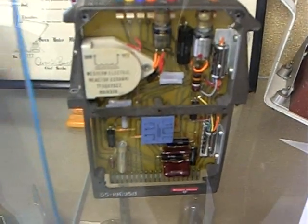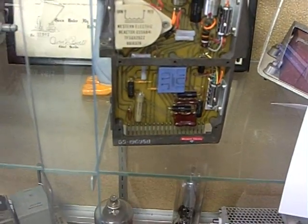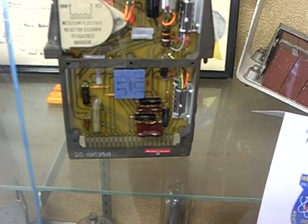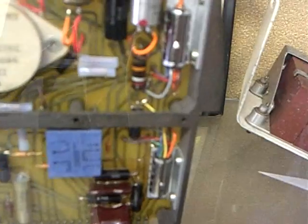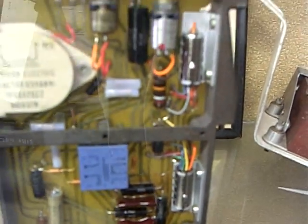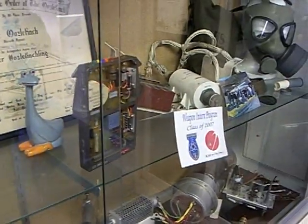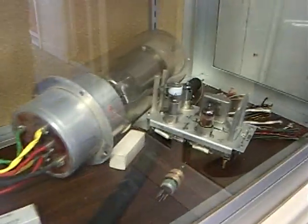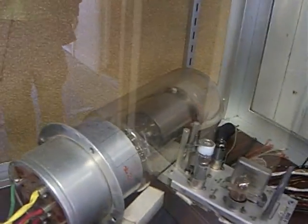Here's an interesting thing — this is a card that you would find in the missile. These missiles went extremely fast: Mach 3.65. They could outfly and outmaneuver any aircraft. These are miniature vacuum tubes — vacuum tube technology. It uses capacitors, resistors, and vacuum tubes, which in the United Kingdom are called valves. They regulate electron flow. This is a great example of the types of vacuum tubes used throughout the system. That's a thyrotron tube that really pumps up the voltage, and the rest are used in control circuits.